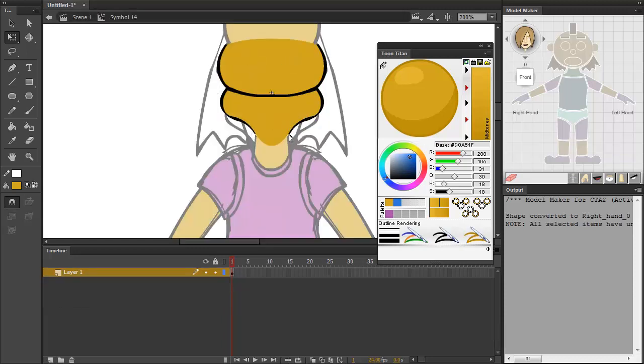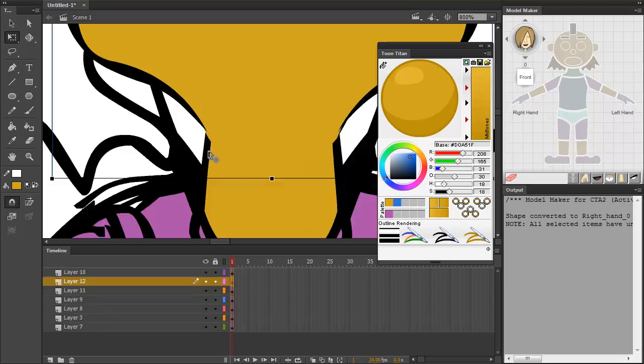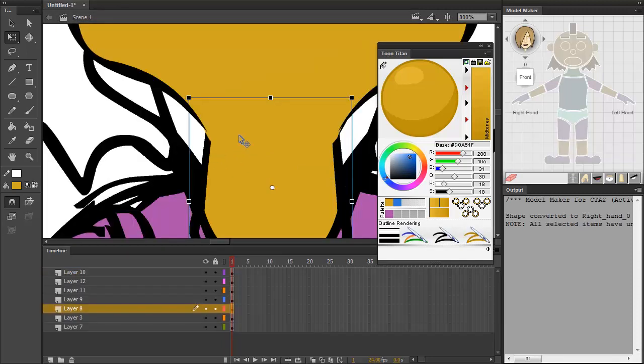A little bit better. Not exactly perfect, but with a little tweaking, it might actually work. I'm not going to worry too much about that yet, because at the end of the day, it's working.